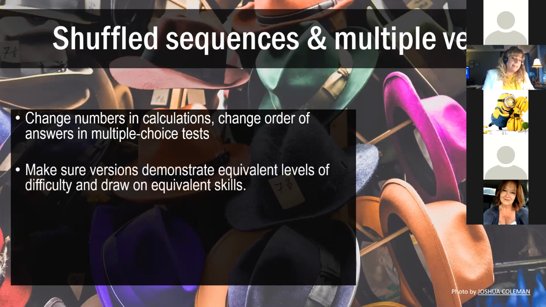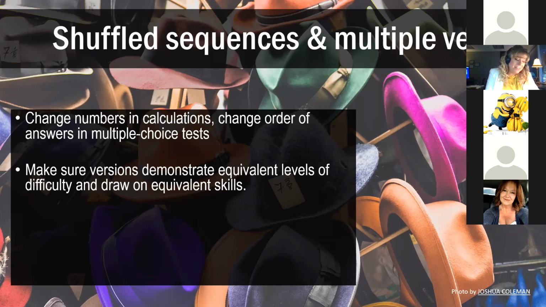If you're utilizing randomized questions to create multiple versions of an exam, be mindful that selected questions are demonstrating equivalent levels of difficulty and drawing on equivalent skills. So you want to make sure that one test is not inherently more difficult than the other version of a test, obviously, for reasons of fairness. You want this to be an equitable process for all students, regardless of what version they get.